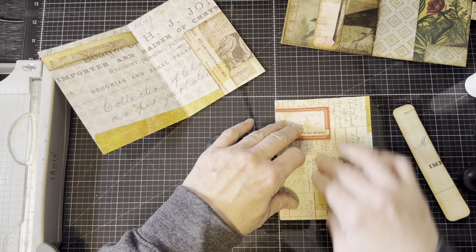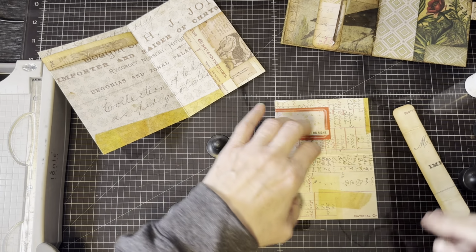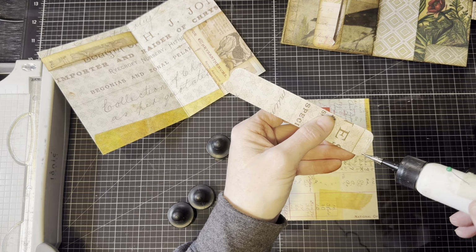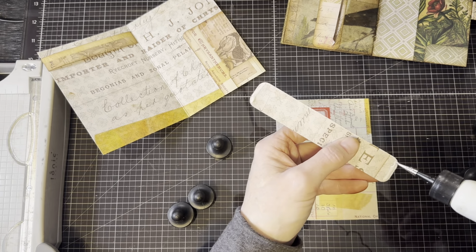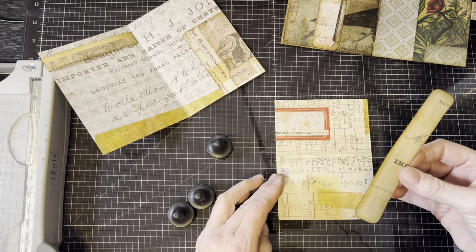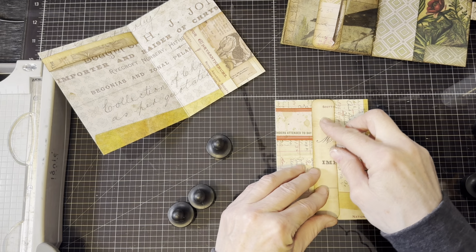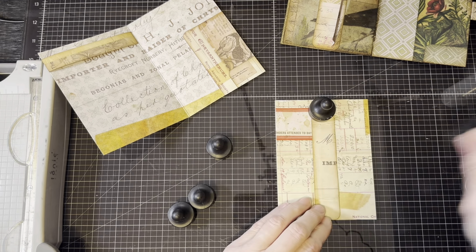Okay. I don't know why that's not straight, but here we go. See what I mean? You have a little bit of wiggle room to flex it when it's that close. And I'm going to glue this right down here in the middle, on the top and the bottom, because this is a vertical belly band. All right. And this is just over 4 inches, so mostly centered. Top and bottom flush. And there we go.